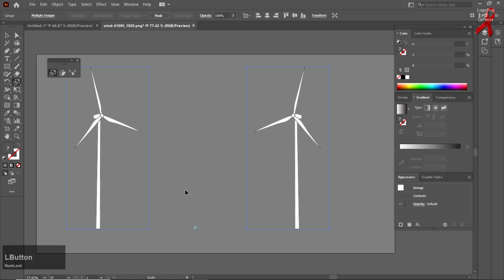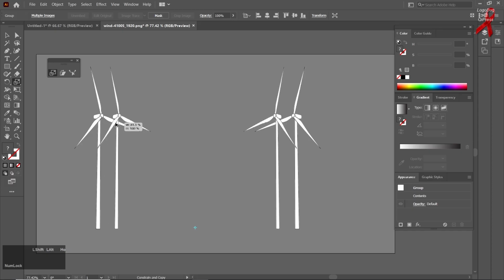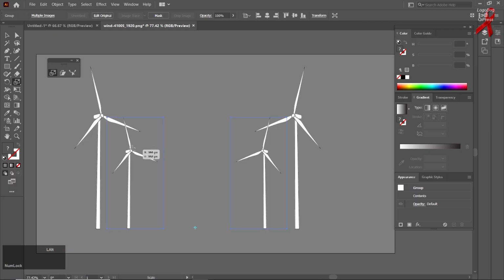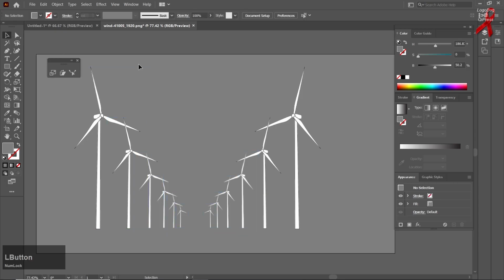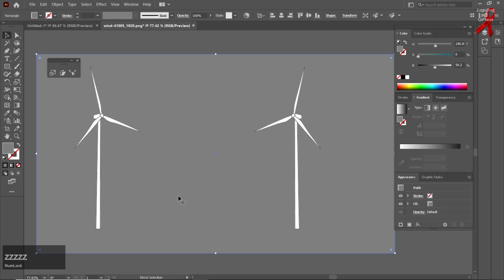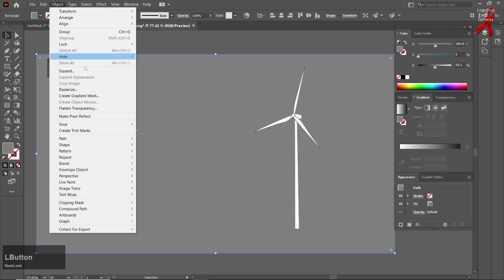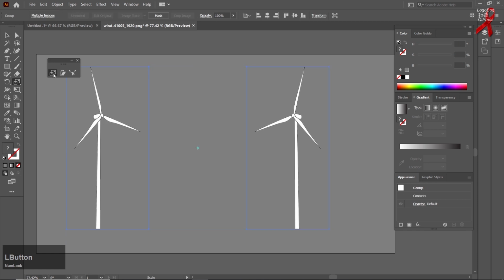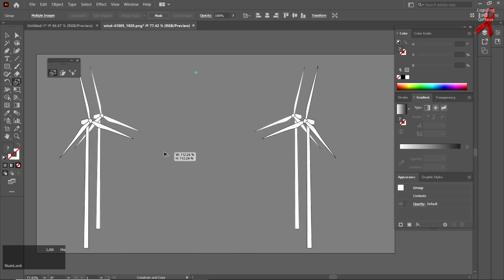Make sure to click there at the bottom, and this time hold the Alt button and the Shift button. See, I've got the copies. Make sure to hold the control or the command button and press D. See, now we're having the copies something like that in that direction because we have put the pivot point somewhere there. Make sure to go one step back or maybe some steps back. Make sure to select these two, go for scale tool, make sure to click there, and this time take the copy of that.